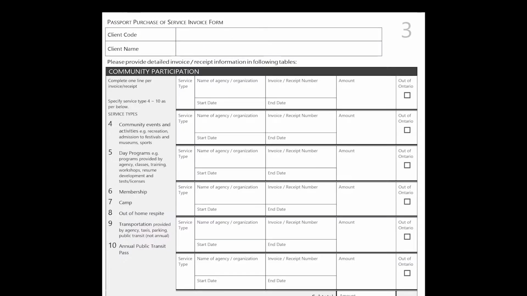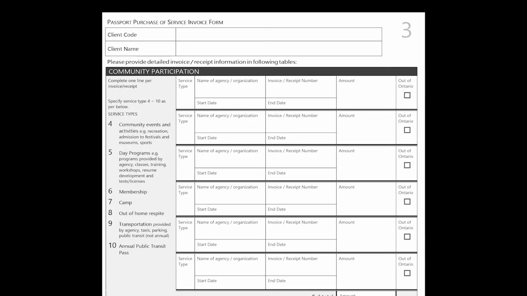For page number 3 focus on the expenses of the individual for that month. So anything incurred by that individual, whether that be a day program, a bus pass, a movie ticket, admission to a sports game, anything for recreation, anything is being recorded on page number 3. Not only are you recording them on page number 3, you do have to have supporting documentation in order for Passport One to pay out these costs.